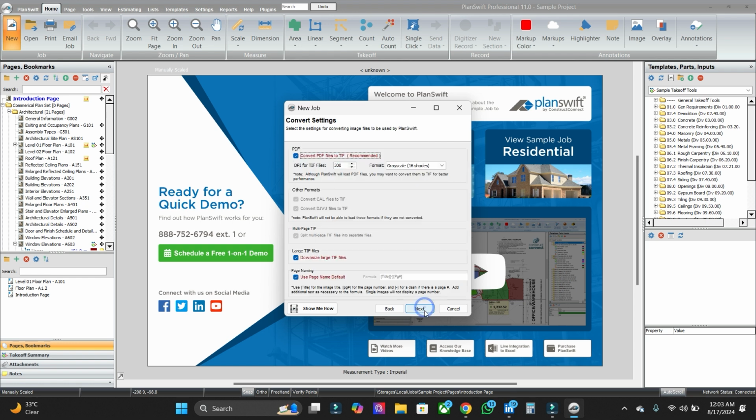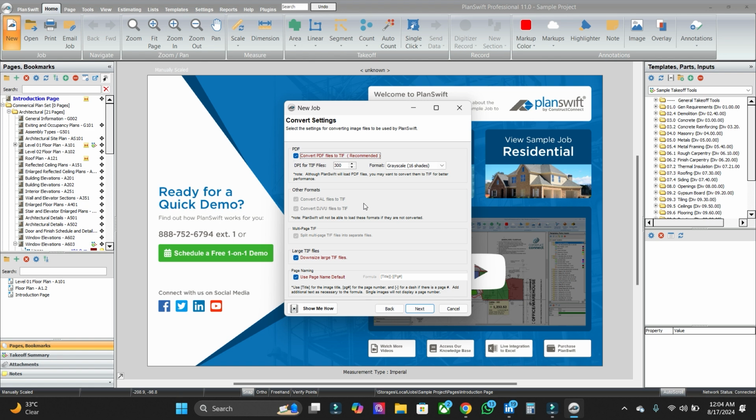Click on Next. In here, you can see DPI for TIF values. TIF files are typically high resolution, providing very detailed images of your plans. This detail is especially useful when zooming in for precise measurement or working with complex drawings. However, due to their high resolution, TIF files can be quite large, which might slow down PlanSwift's performance if you are handling multiple large files or if your computer's hardware is not powerful enough.